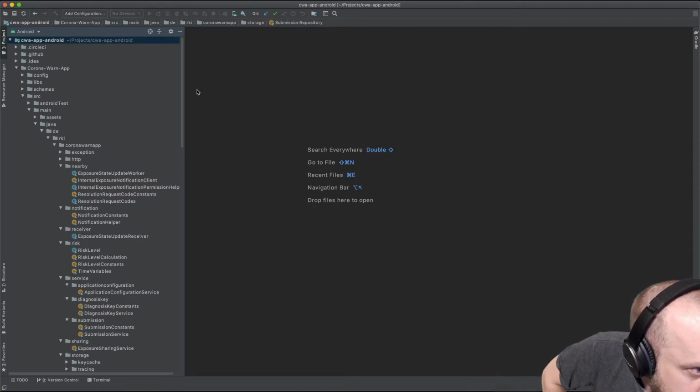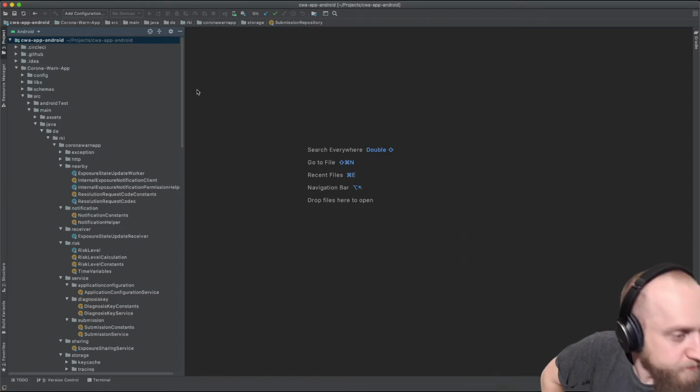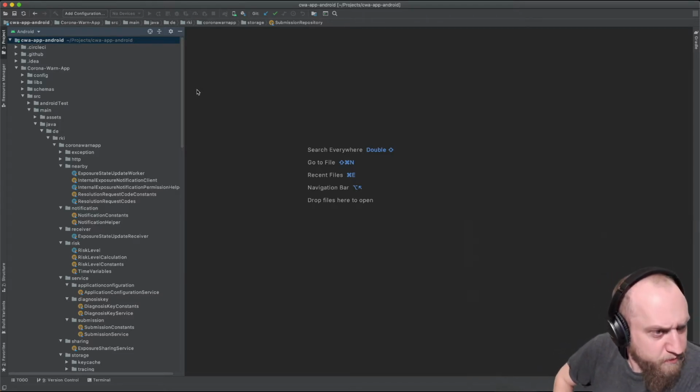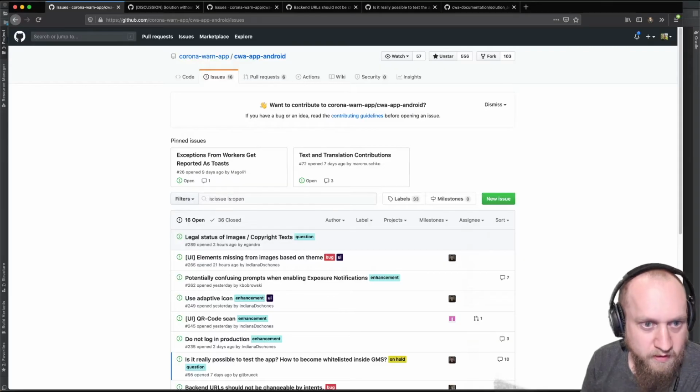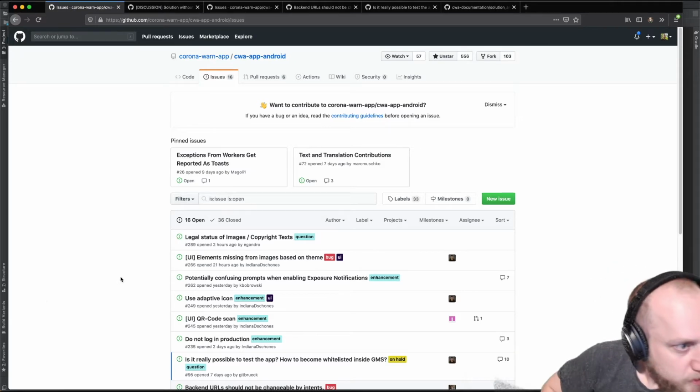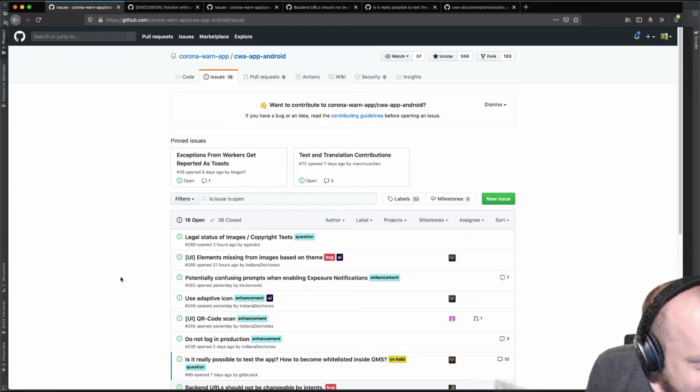The exposure notification client is already an interface. Oh, awesome. Are you working on the app? And is it on GitHub? I'd love to look at this too.